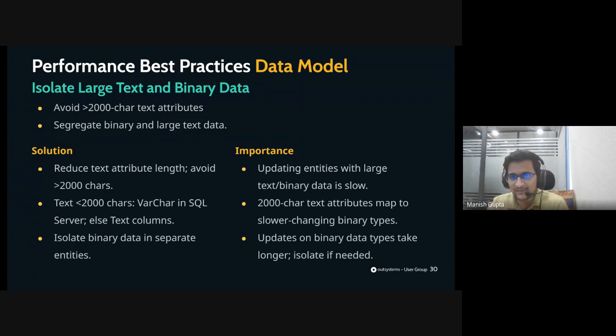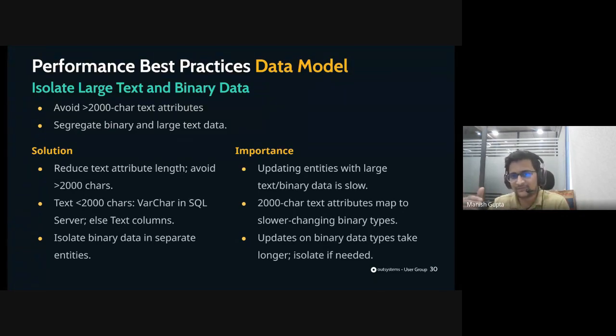Basically, whenever we are dealing with binary data, it should be separated into its own entities, and this warning also comes up in TrueChange when you are working. So it's wise to always store these attributes in separate entities, and this practice can prevent the slowdown that often accompanies updating entities with large text and binary data attributes, because binary data is not something you call every time, or whenever you have to do any update operations you update those as well.